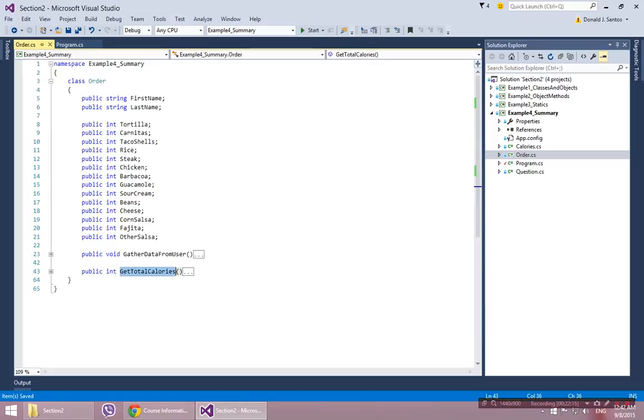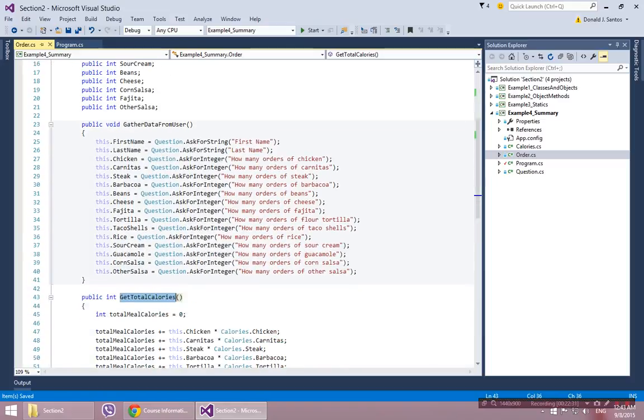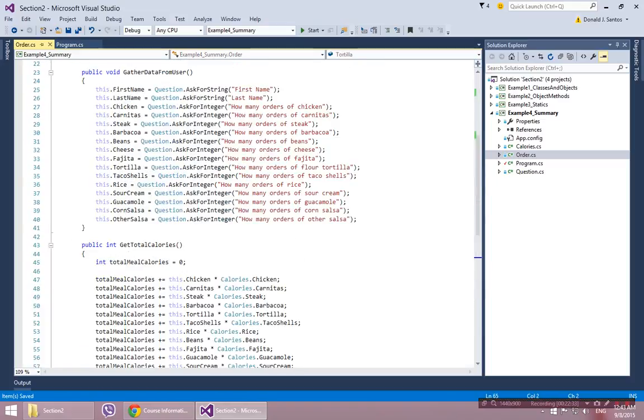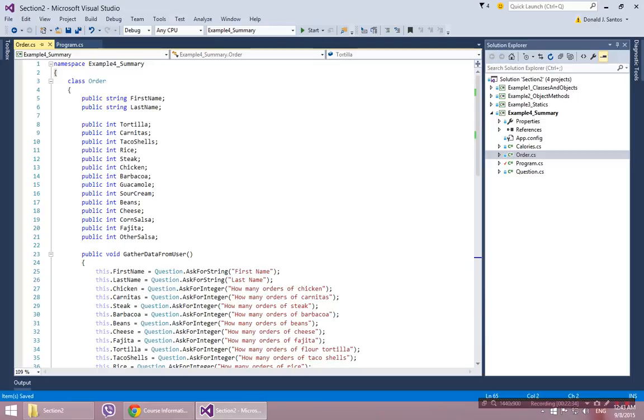You never know when some other piece of code somewhere else is going to need to do the same thing. And in those cases, you have an object that can be instantiated and perform that for you as many times as you want without having to write the code again. And that will become more and more clear once we start writing more complicated programs. I'm sure we're going to talk about this in class. I might even write another program.